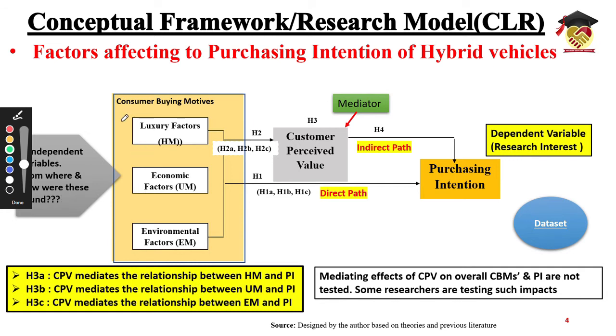So this is your independent variable number 1, this is number 2, this is number 3. You should have the direct effects as well as indirect effects. In this case, this is your direct effect, and this is your indirect effect. So you should have direct effects as well as indirect effects. Now we will do the mediating analysis straight away. It's very simple and very straightforward.